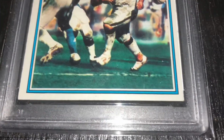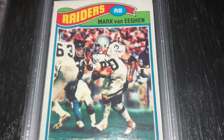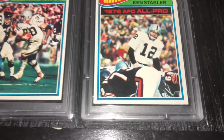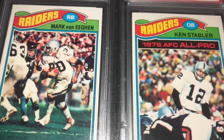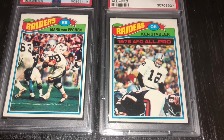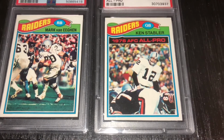And you can see the turf of the Bears Stadium there. And just a wonderful image. I really love this card. And then what's cool about this is if you look at this card here with the Raiders, Ken Stabler, it was taken from the same game, because you can see the Bears here as well. Nice crowd background shots. And I think it's really cool when you can do that. And a lot of the Raiders cards that year, I believe, were from this game, but these two particularly stick out. And just a wonderful little snapshot here of NFL history.